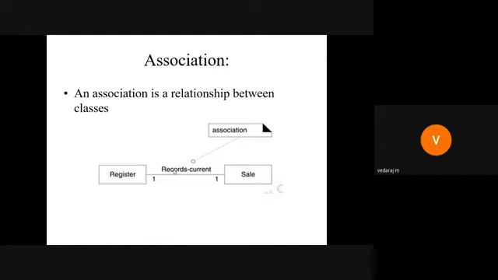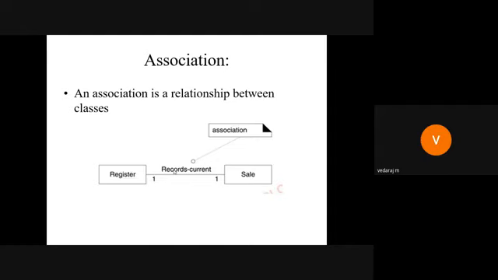Association means a single line is connecting the 2 classes. Here register is one of the classes, and sale is the other class. Every sale is recorded in a register, so the register class is related to sale. Every class is related to other classes, and the relationship between classes is represented by the association.